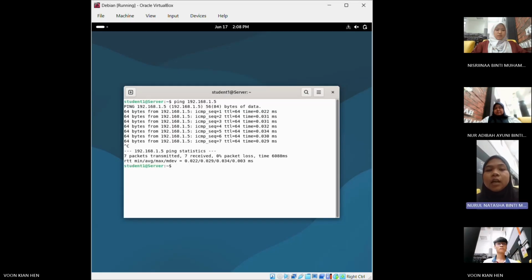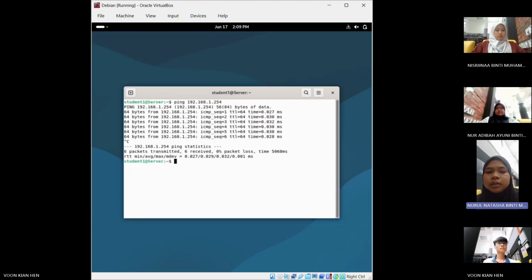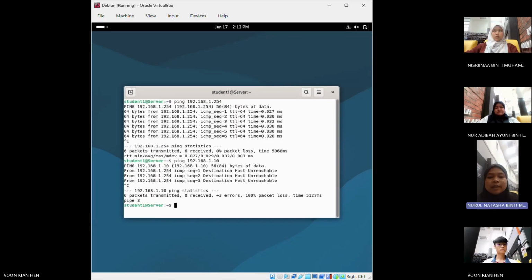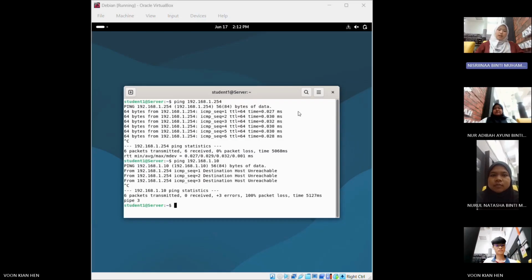Dynamic IP via DHCP is used for clients, so addresses are assigned automatically and conflicts are avoided. It reduces manual configuration and scales easily as devices join or leave the network. In our topology, the client receives an address in the 192.168.5 range. In short, static equals predictable service endpoint. Dynamic equals automated, conflict-free client addressing. Okay, Wayne, I would like to ask, can the server connect to the internet?